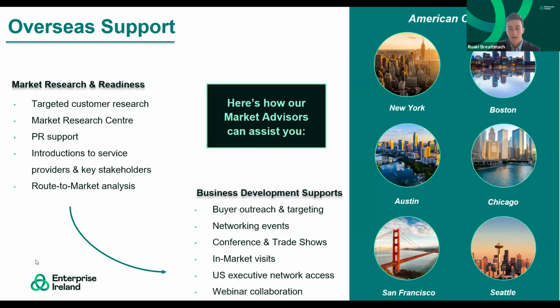Now in terms of planning, our market research centre in Dublin is a great service. Our team over there will be able to provide reports that would certainly cost in the thousands of dollars otherwise. Those reports cover key events, market intelligence, competitors in the sector, ongoing trends, and much more. But I'd highly advise getting with your development advisor to book a session to really grow your research base and learn more about the landscape of your particular sector or subsector in the US.